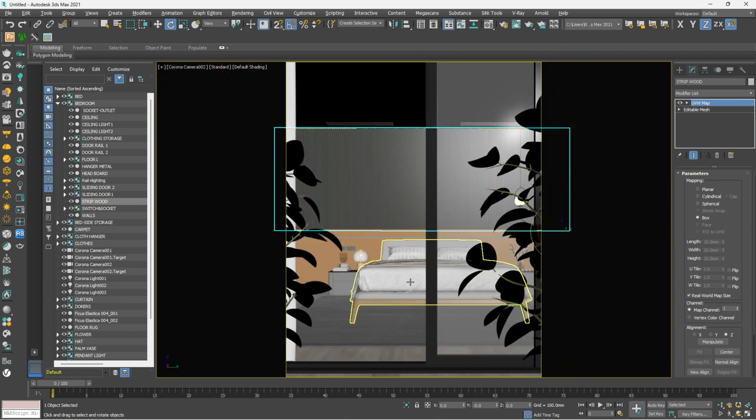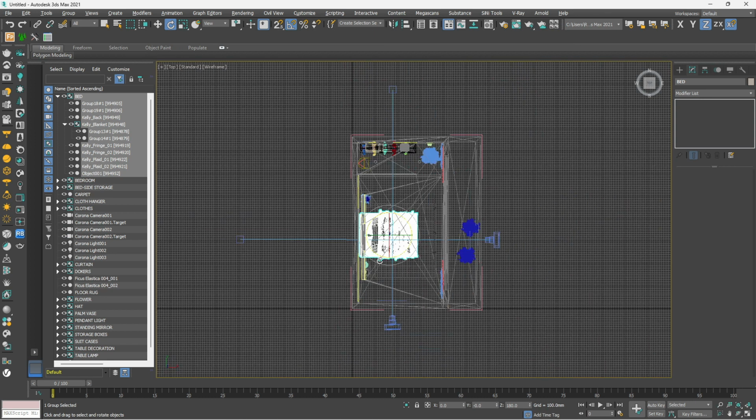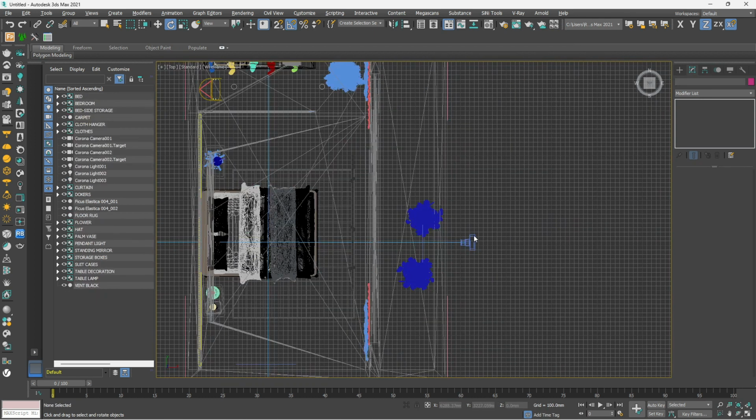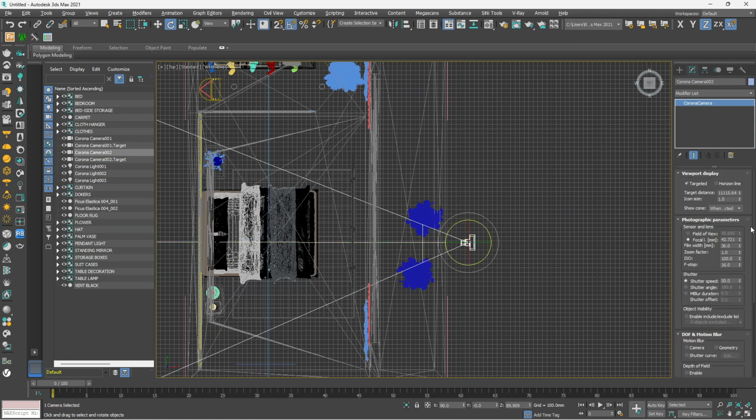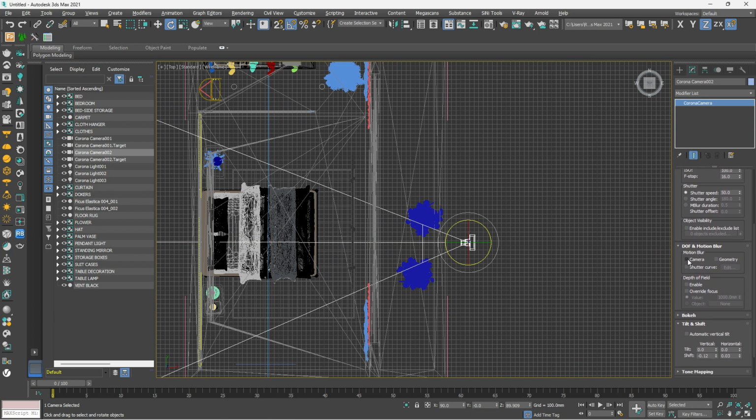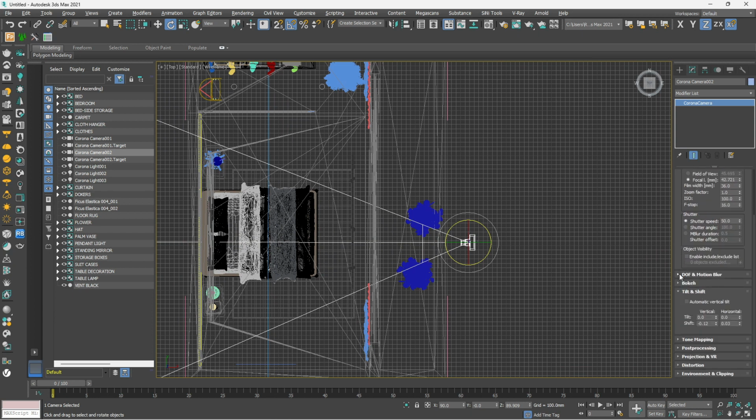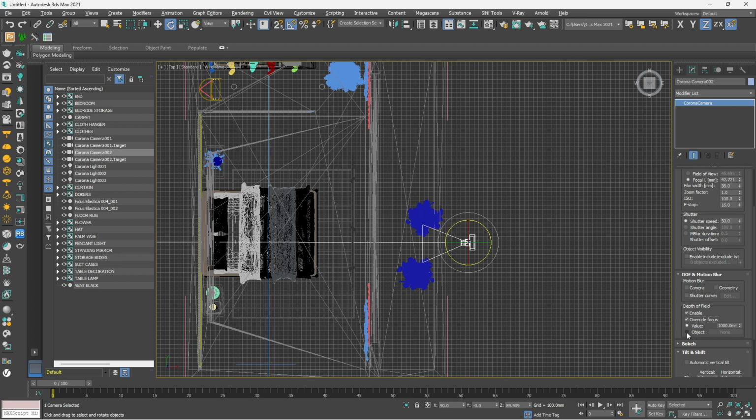In order to create a motion blur effect on your scene, just select your camera, and it will bring this up. Go down and you see DOF and motion blur. You see depth of field, so click on depth of field, then enable override focus, then click on object.